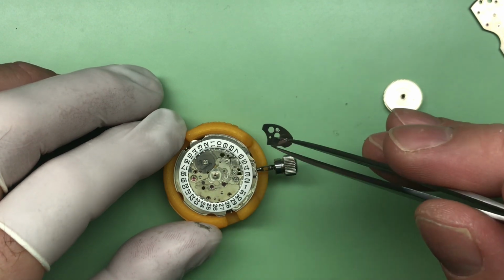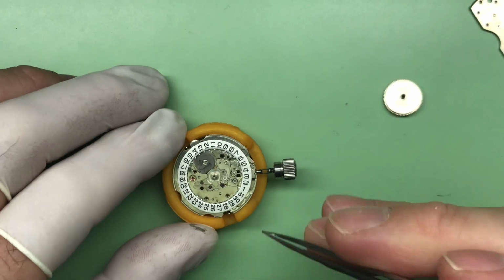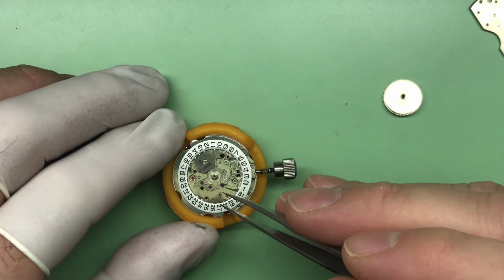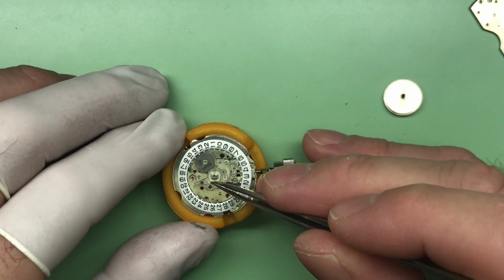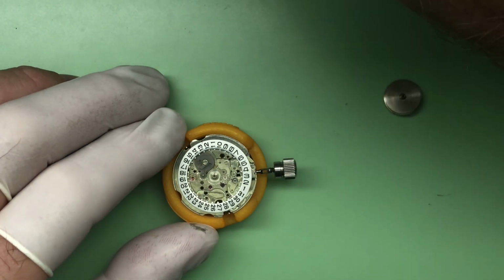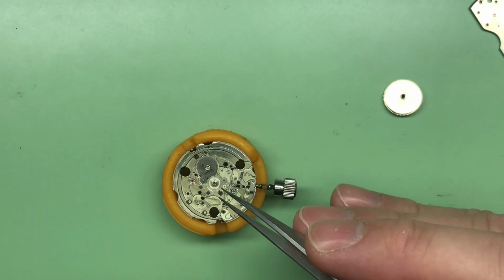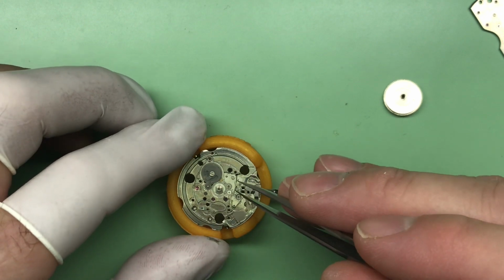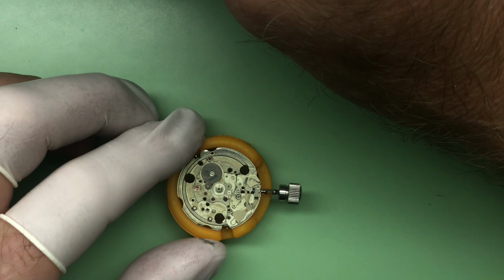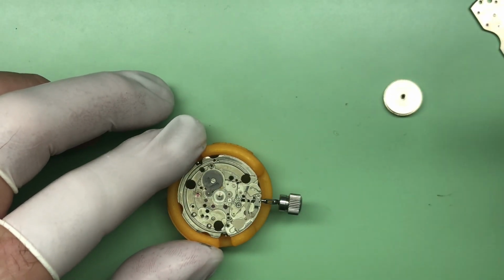Yeah, I think we'll be okay. It really depends on the shape of this port, because when we do our reaming, we do it from this side. All right, here's your date wheel. Right on. Okay.